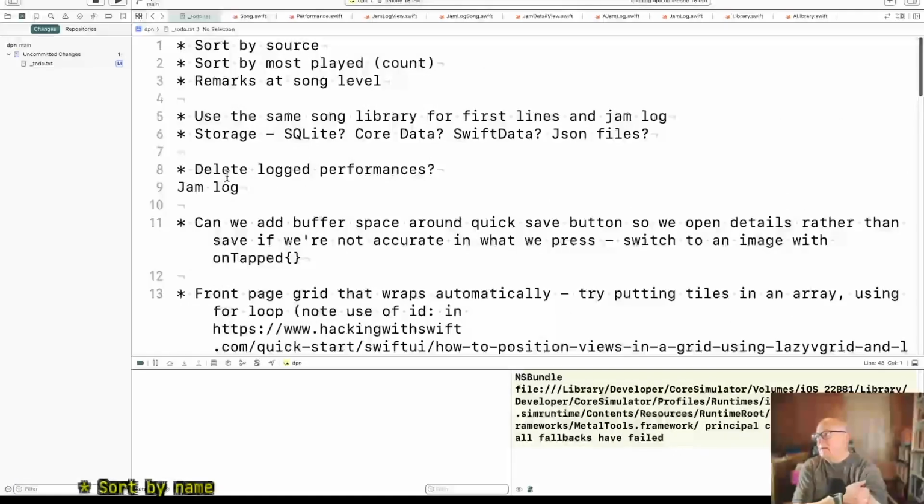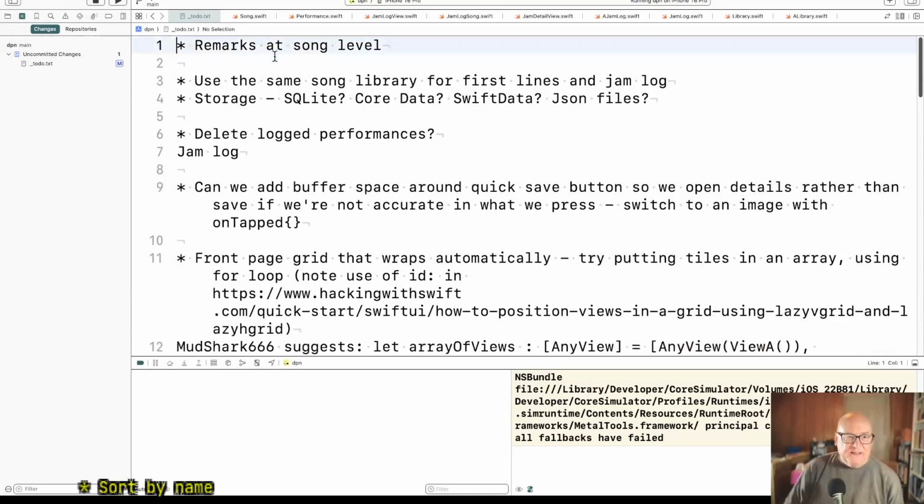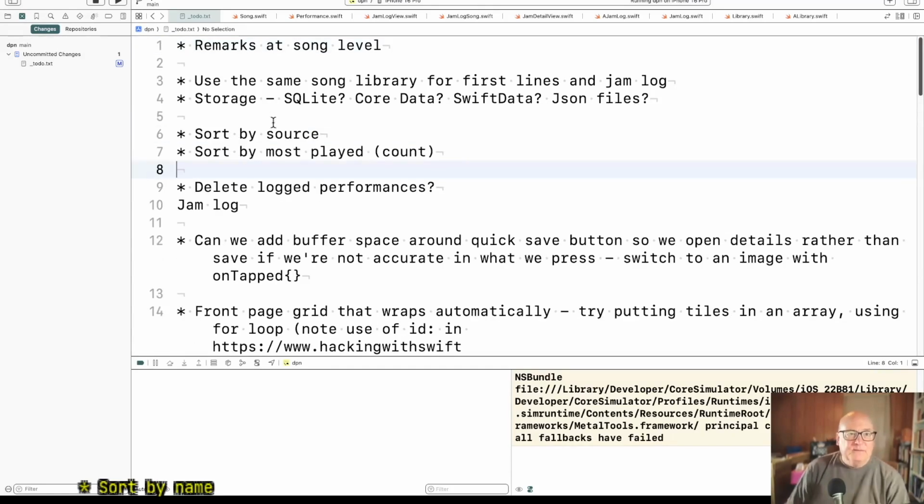Okay. 4 o'clock. We lost an hour. We're barely going to touch persistence. Okay. Sort by source, sort by most played. I'm going to save those two. Okay. So we'll put that down on the bottom.